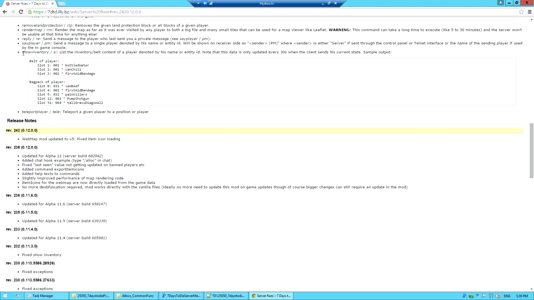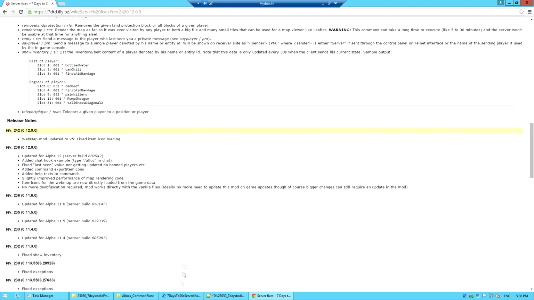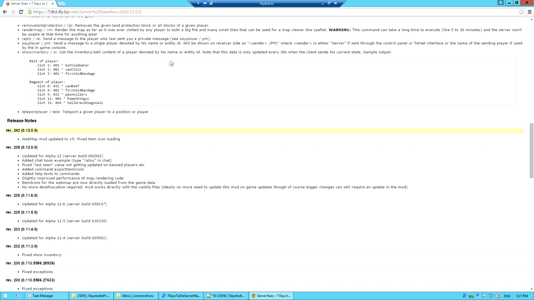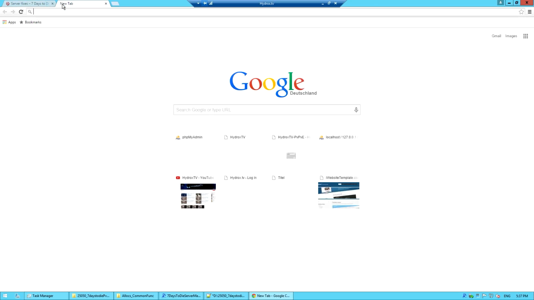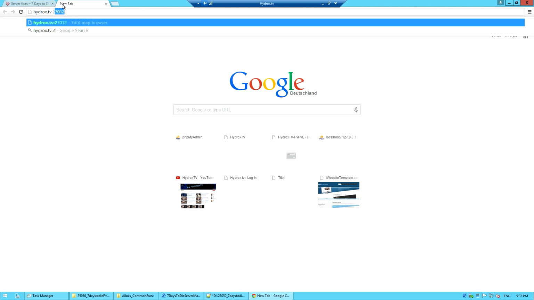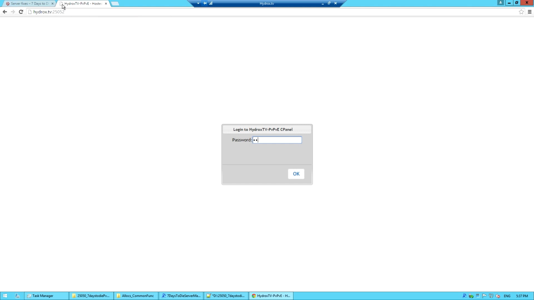So, for example, show the inventory of players. I don't know, is someone online right now? I'm going to show you the inventory of... Hopefully I can do it on my own. Boom. So you need to have the web panel working as well if you want to see that. 25,000, I think it's 55? No, 52. There we go. I'm not going to explain what my password is, of course.